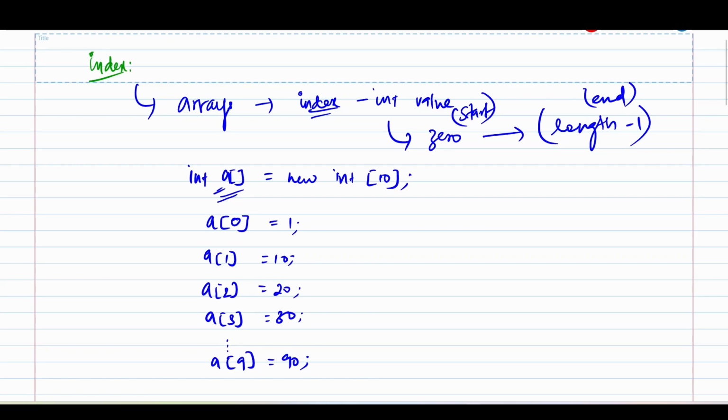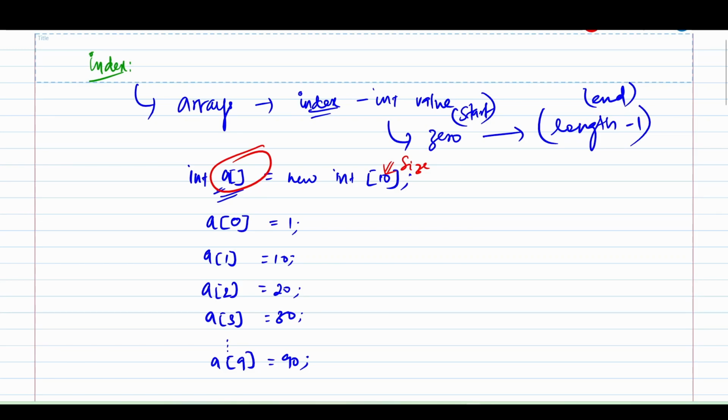Why are we assigning only 10 values to this variable? Because arrays have only a fixed size and the size is defined here. So based on this value we will assign values to this variable. As I told, the index will begin from 0 and end with length minus 1.